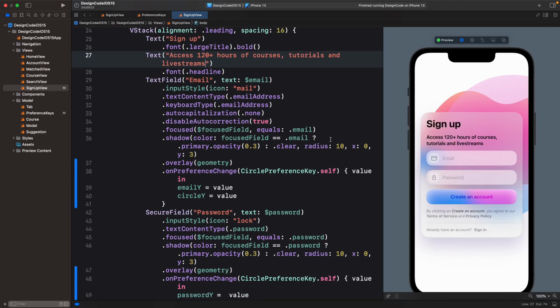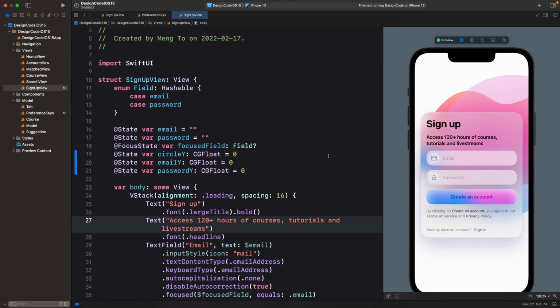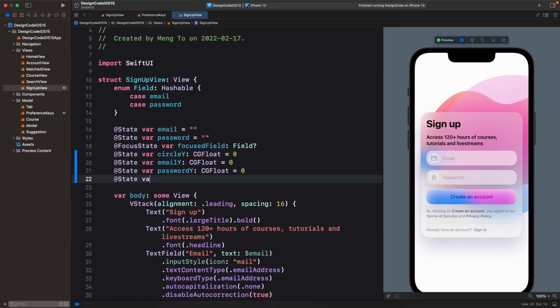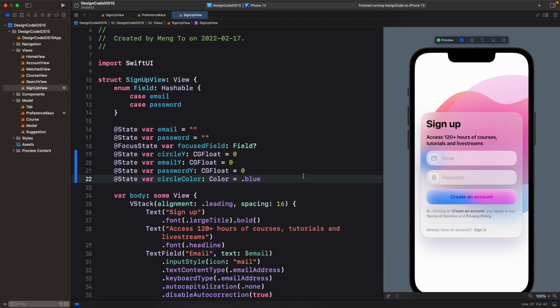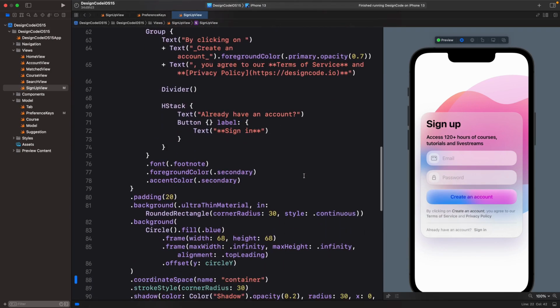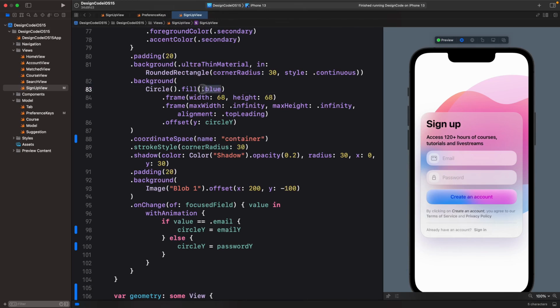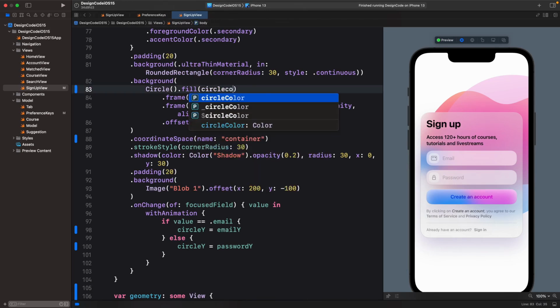Before we finish, another thing that we can do is to change the color of the circle as we switch. Let's store a new state. So state var circle color of type Color is equal to .blue by default. Now we're going to go to the circle and replace the fill color to circle color.